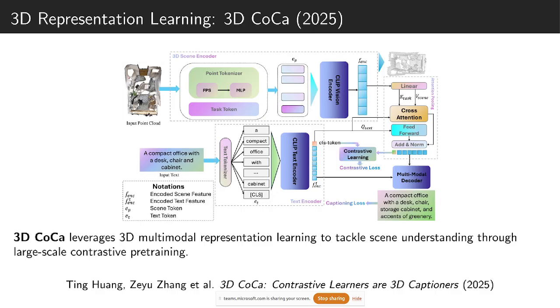Similarly, if we have a transformer decoder, the most basic one, given your text prompt you can get some response. The response either gives you a caption for the scene or answers your questions. So all you need to do is have a transformer decoder behind your encoder, behind your 3D CLIP. That's the simplest way to perform 3D representation learning.